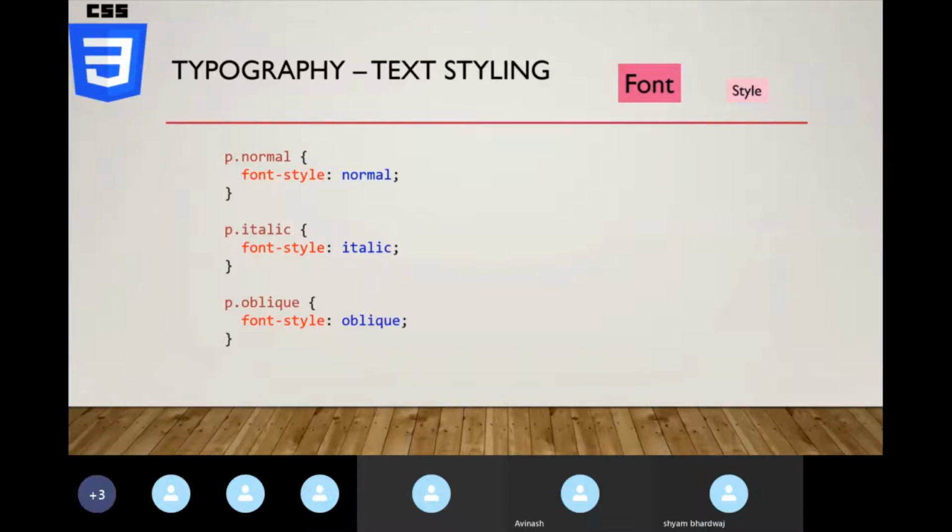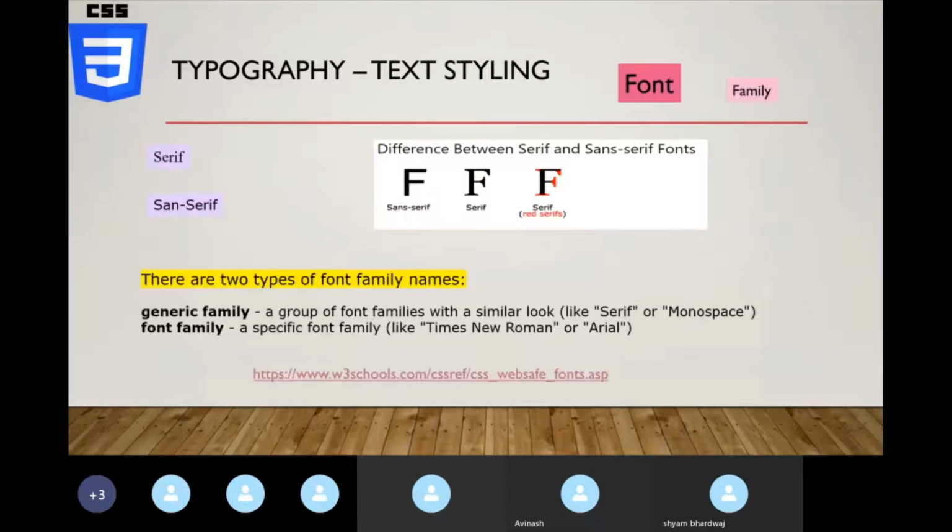So serif, as I said, let me go back to the serif fonts, will have some strokes at the ends, like this one, like this one. When you handwrite, or if you are using cursive writing, you will have these strokes at the ends.